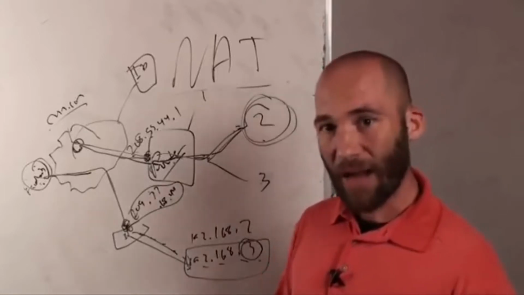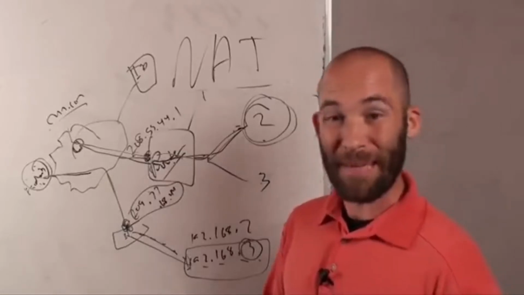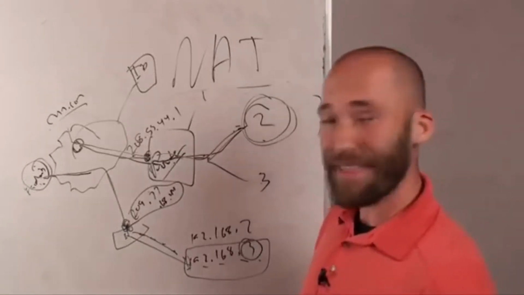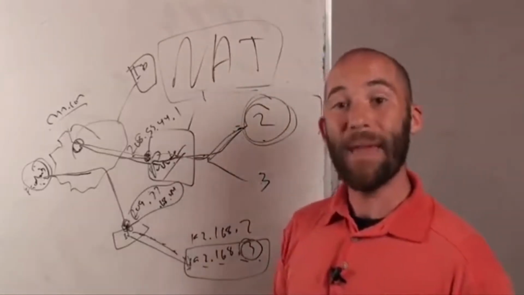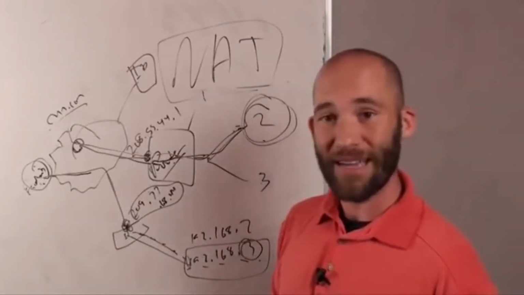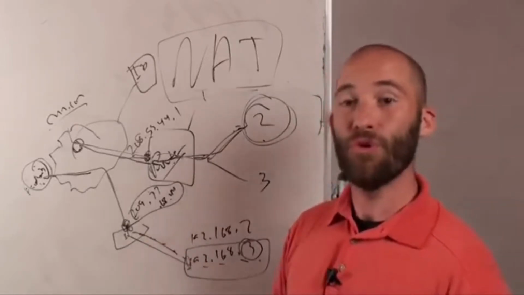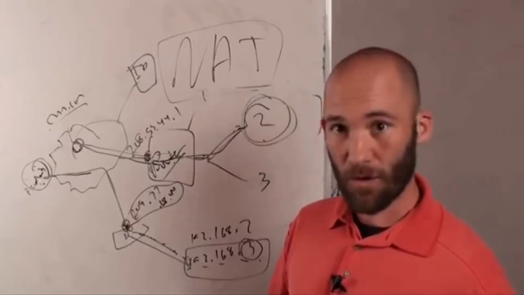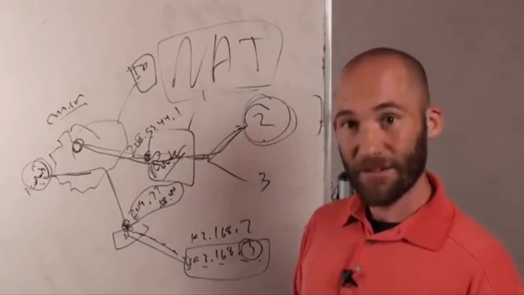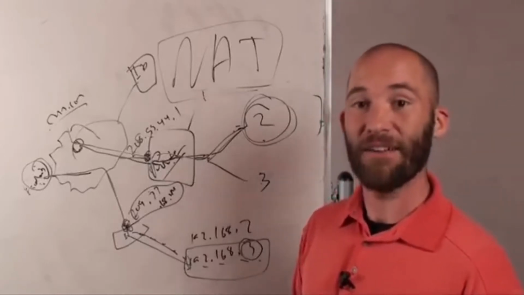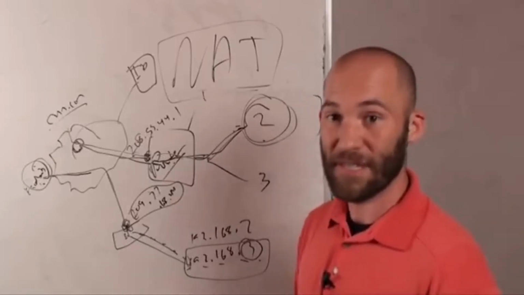NAT is not a hugely complicated subject. Maybe you should go on Google or Wikipedia if it's a little confusing. The main thing you have to understand that network address translation does is it makes it so every single device that can talk on the internet does not need its own absolutely unique IP address in the entire world. If NAT did not exist, then literally every single device that connected to the internet would need its own IP address, and simply there are not enough IP addresses out there.